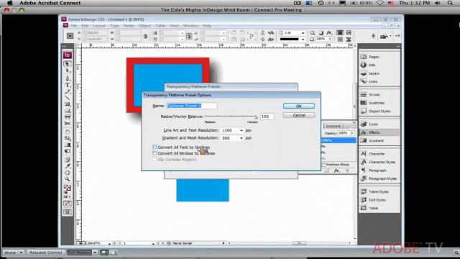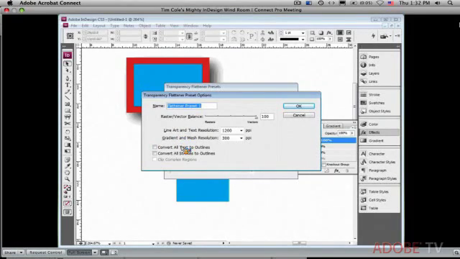Text that is involved in transparency and larger than, I believe it's about 12 points, or maybe it's 24 points, I have to go check, can be converted to outline for PostScript output. So if text happens to be involved with transparency, then the print port will generate outlines and fill it with the correct artwork.